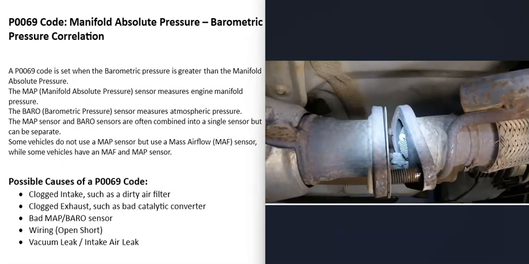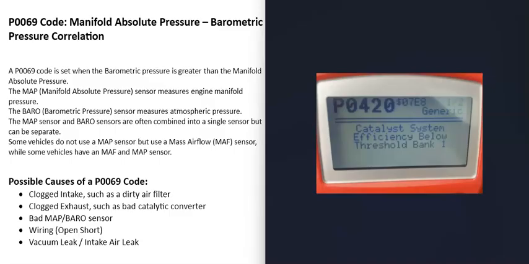Usually when the engine does have a bad catalytic converter or it's all clogged up, the engine's going to have less power than it used to be. It just won't want to go like it used to. Also, usually you'll be getting catalyst codes, like for example, a P0420, catalyst system efficiency below threshold bank 1. So if the engine is bogging down, it doesn't have a lot of power like it used to, and you're getting other codes like catalyst codes, then that might be the problem.